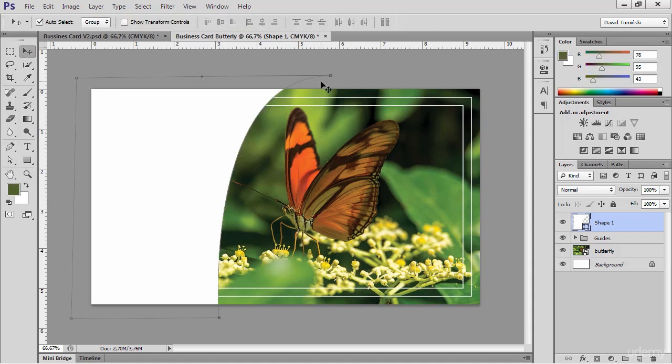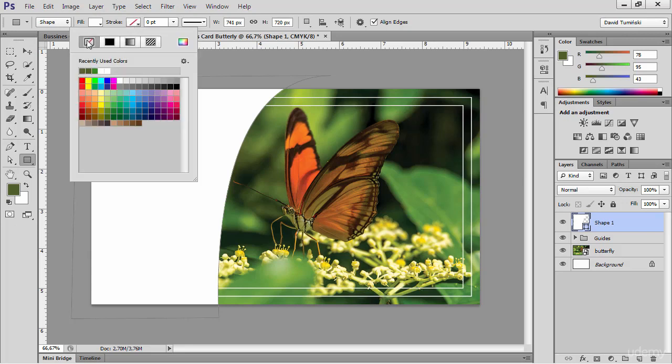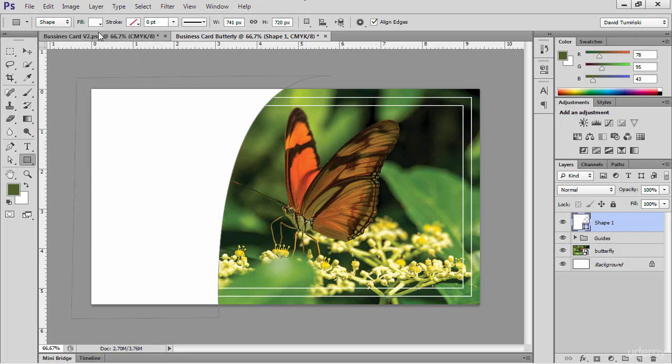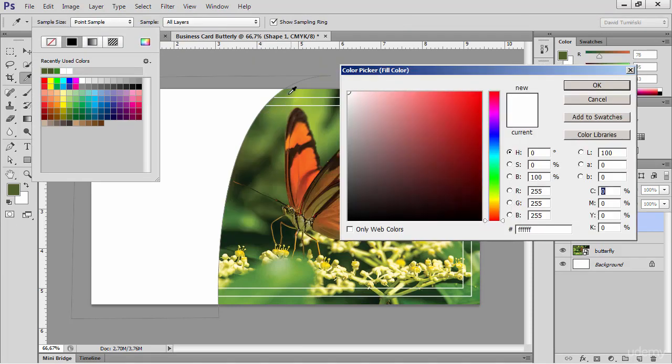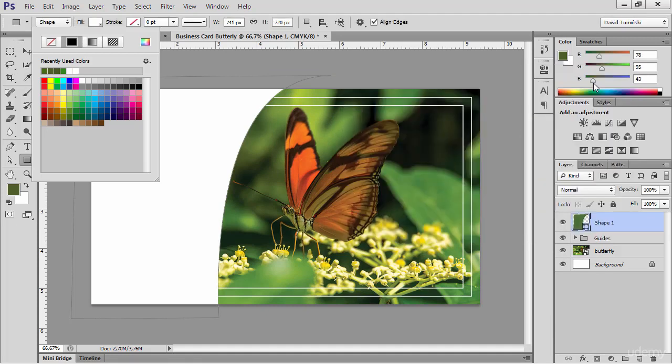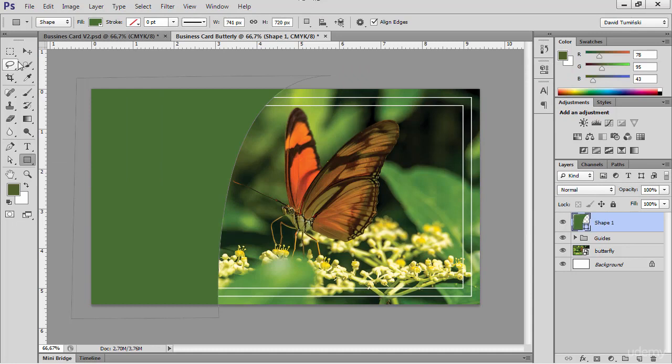Okay, so what I want to do right now is give this shape a different color. So I'm going to go to, again, the rectangle tool option right here, and maybe I'm going to get rid of the stroke while I'm here. And for the fill, I think I'm going to sample maybe this green color, and maybe I'm going to make it even darker to somewhere here. You can choose the green you like better. I'm going to press OK, just like so. And what I want to do right now is create this kind of a transition that goes from the left to the right. So how can we do that?